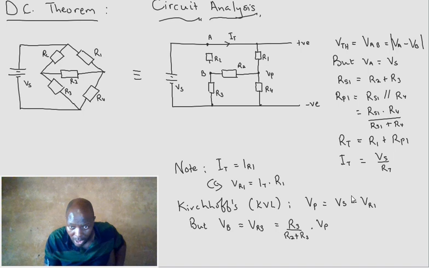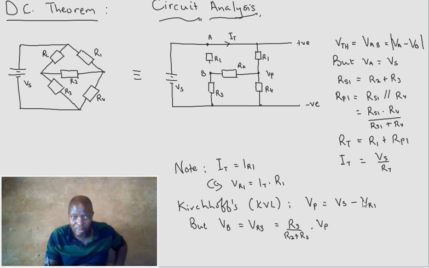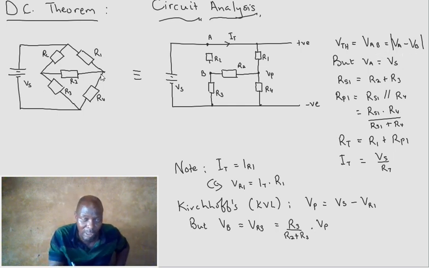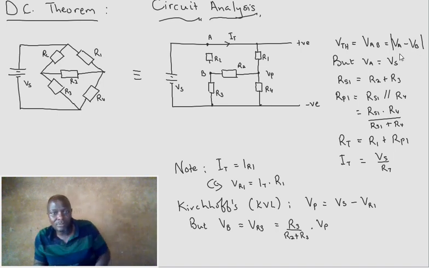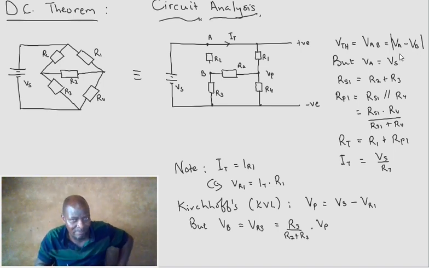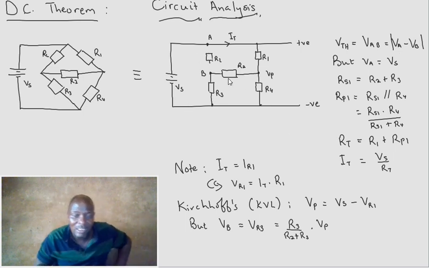which we know. Why? We've worked out VR1 from the total current. So I said we could use total current. So we know this value, and therefore it will be easy to get VB. Once we've got VB, that VB can be substituted in this formula. We know VA is the supply. So we substitute VB into this formula, and we've got our VThevenin. So that wasn't difficult. What do you see here? Analyzing the circuit is very, very important.